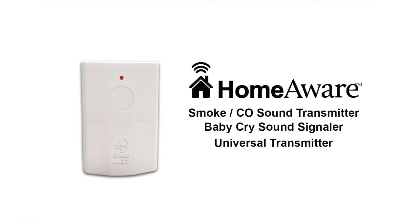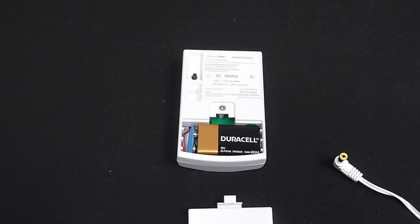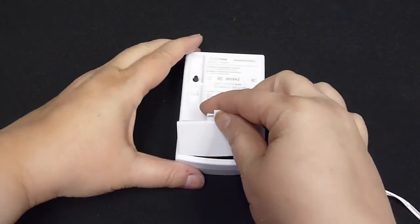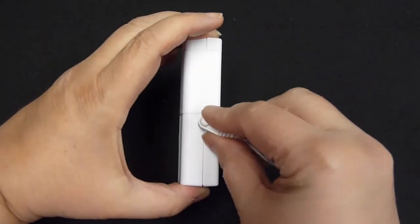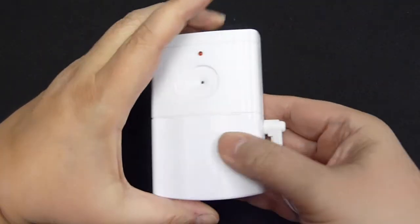Linking the HomeAware smoke and CO transmitter, baby cry sound signaler, or universal transmitter is a very simple process. However, let's start by installing the battery backup and connecting the power cord. After installing the 9-volt battery, replace the battery cover. Then, connect the power cord to the side port.